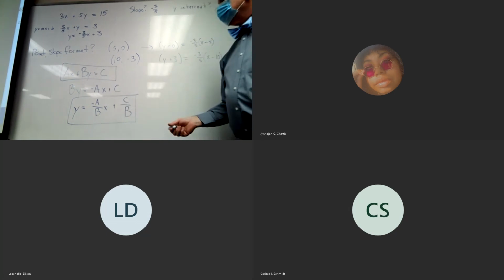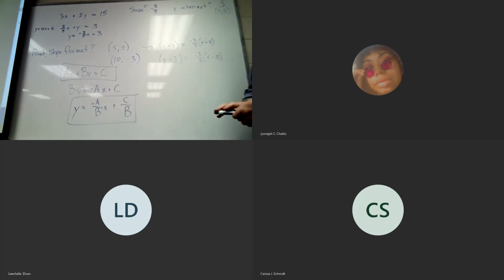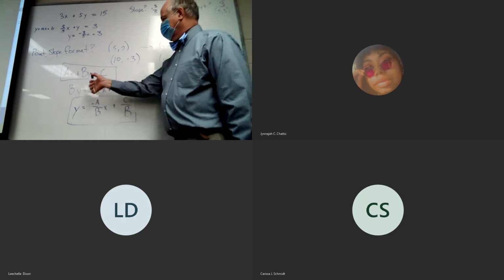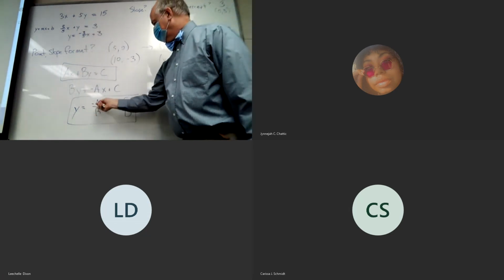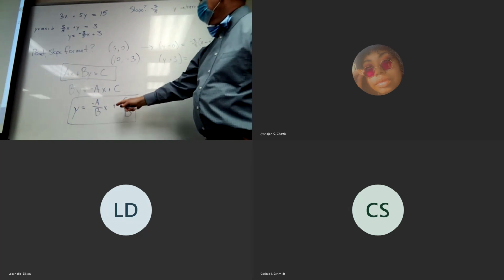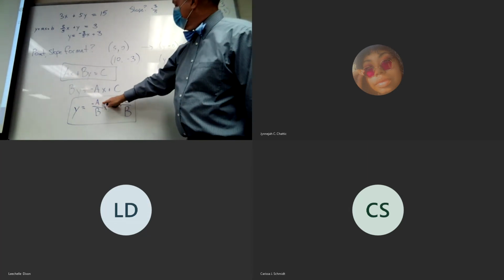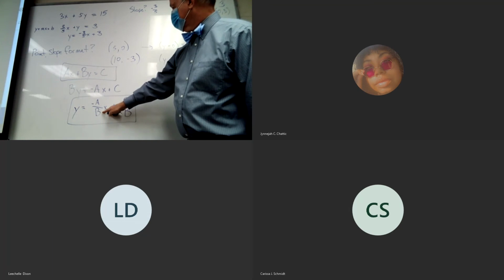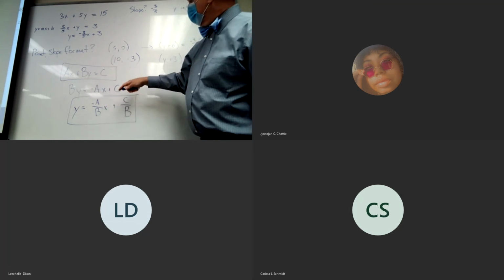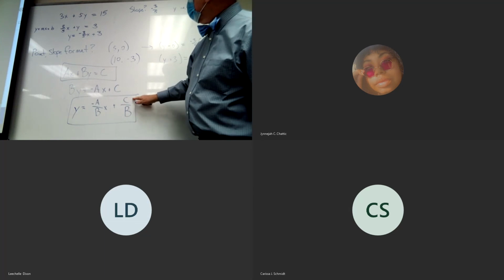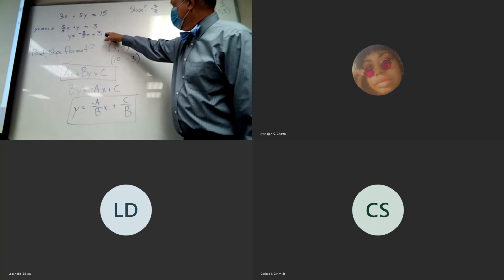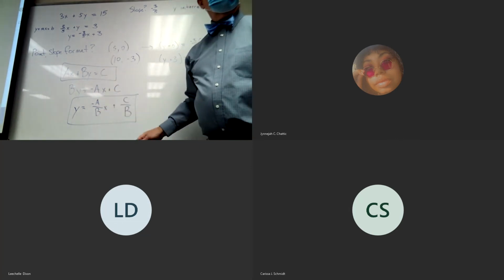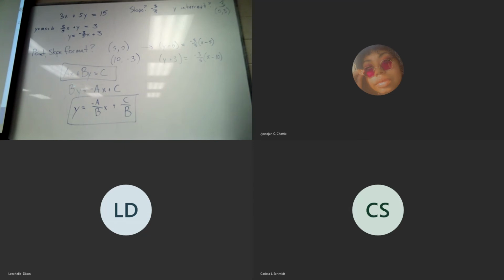This is something mathematicians like to do, especially if all they need is to be told what a, b, and c are in a formula. There's 3, 5, 15. I can just plug in my a, b, c here, and I'd get negative 3 over 5 for my slope. And c divided by b, 15 divided by 5, gives me 3. I can jump right there just by plugging in what my a, b, and c are. Mathematicians love to do that all the time, especially as the problems get harder.